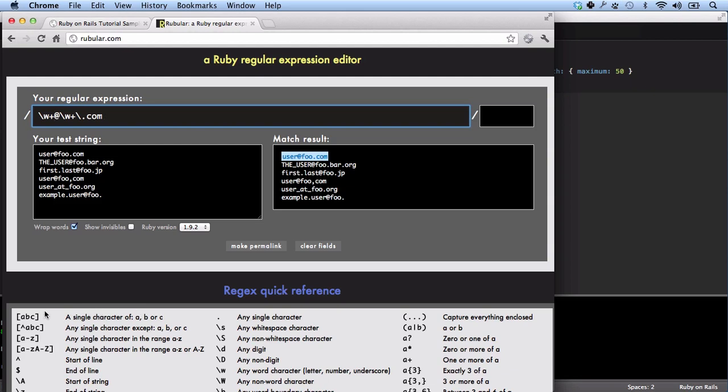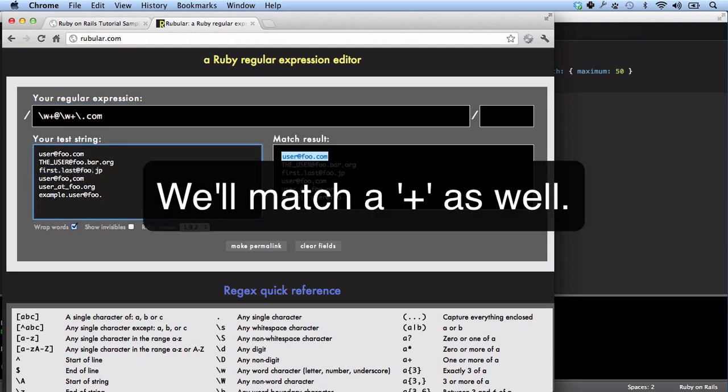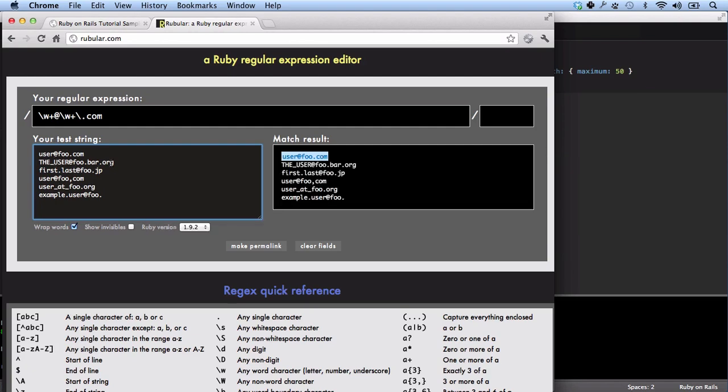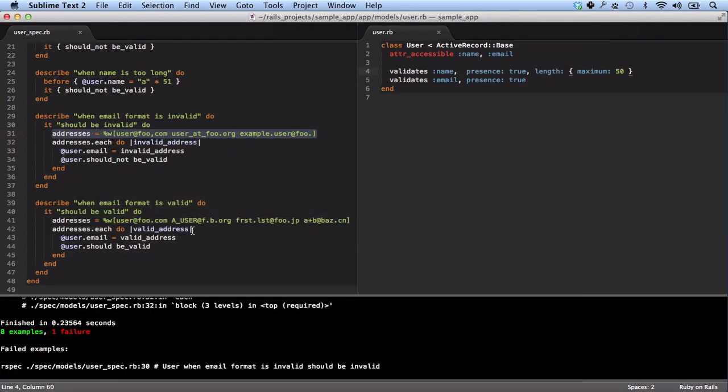If you look down here in Rubular, you can see that there's a way of matching any single character of A, B, or C using square brackets. So what we're going to do is match not just word characters for the stuff before the @ sign, but we're going to match a hyphen and we're also going to match a dot. So you can have something like first.last. Notice we actually haven't matched a hyphen here. That's probably a worthy thing to add. Let's add that to our test. Let's just put a hyphen in here.